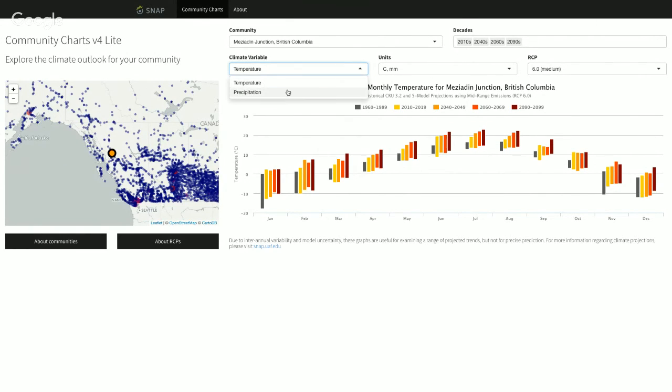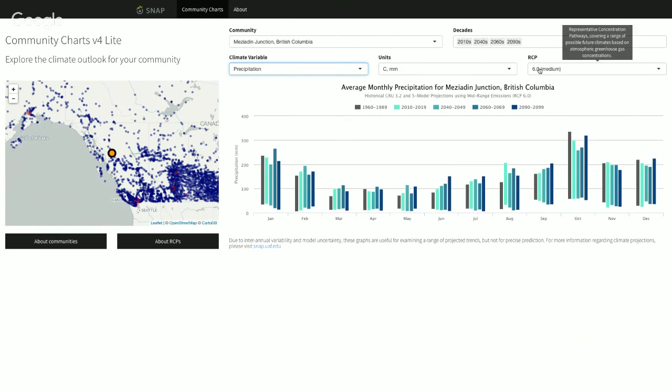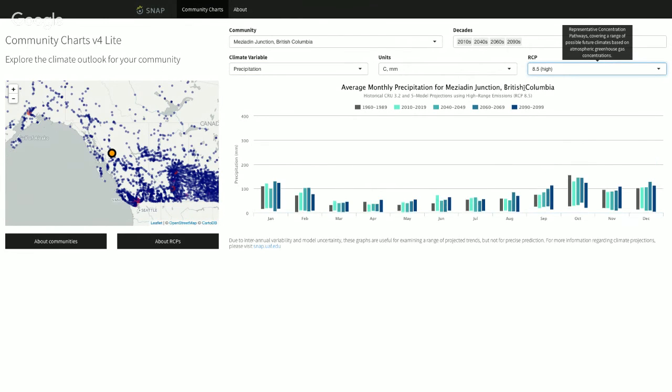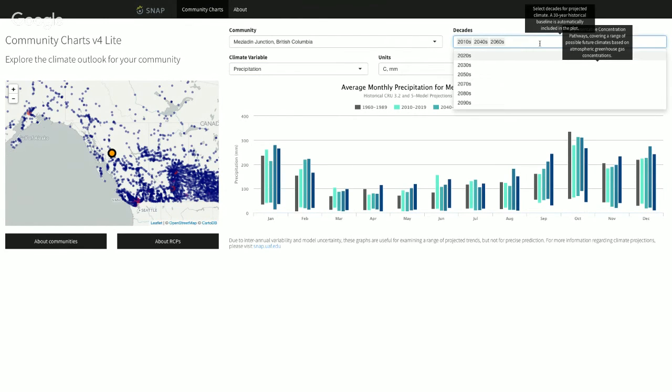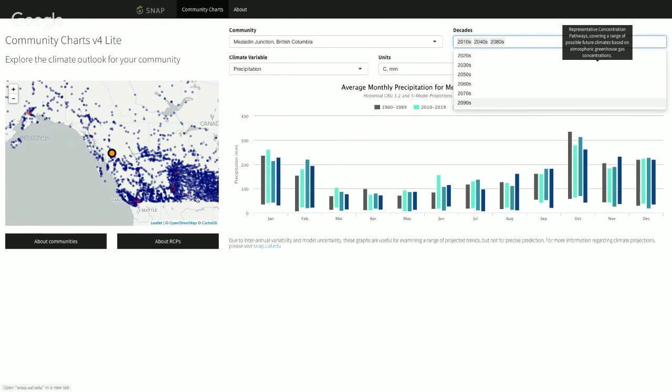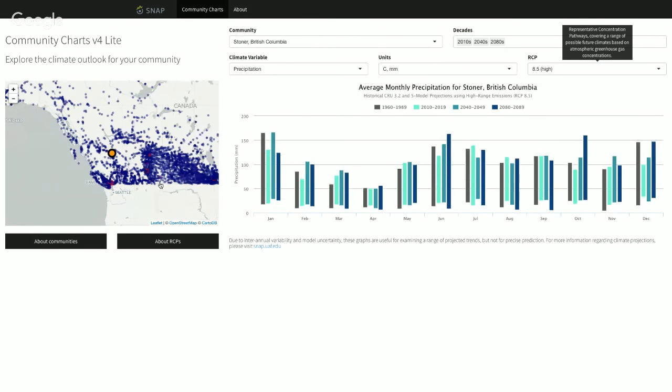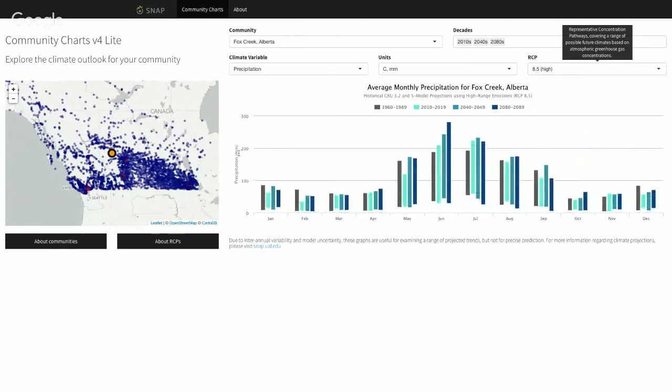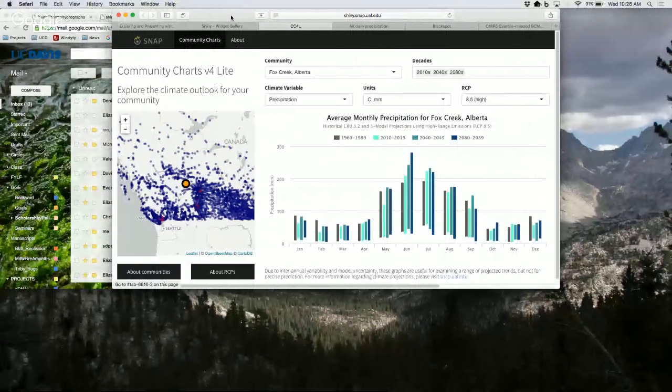And you can play around with precipitation. We can play around with the different RCPs. For those of you doing climate stuff, you can change and pick different decades. It's pretty amazing. And this is all just totally click and play. So you can imagine somebody would be able to really take this and actually look at data, and it's pretty amazing. And it's also a great outreach tool.